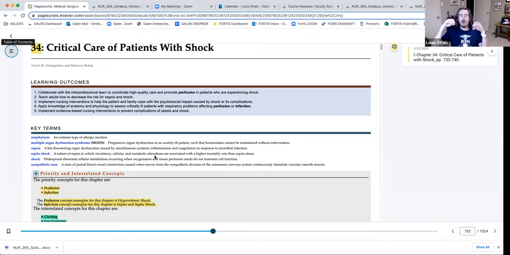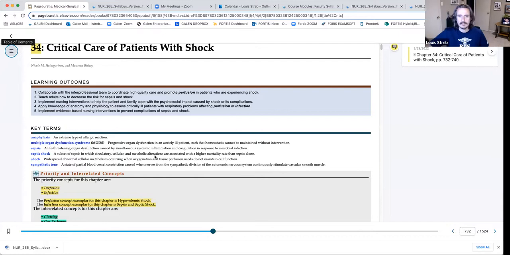What happens when your organs aren't perfused? What happens to the organ? They can die. It starts to fail. And we know that the body has some very sensitive organs like our brain and our kidneys. Anytime we go into shock, one of the first things we notice is kidney failure. Your kidney is one of the most peculiar organs, so we start looking at decreased urine output and things like that.